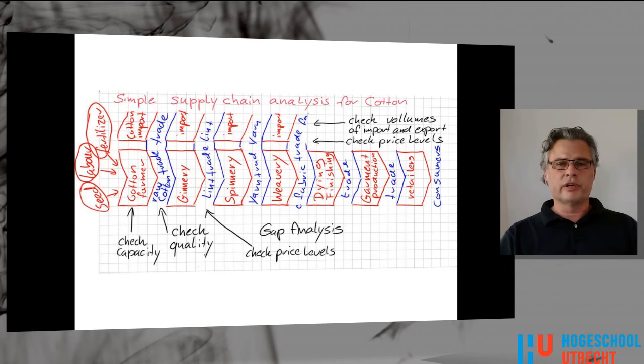You know something's wrong and you have a business opportunity when utilization is very low, or when imports are very high, or when prices on the local market are much higher than on the international markets. On the other hand, when exports are high or local prices are low, you may also have a business opportunity.